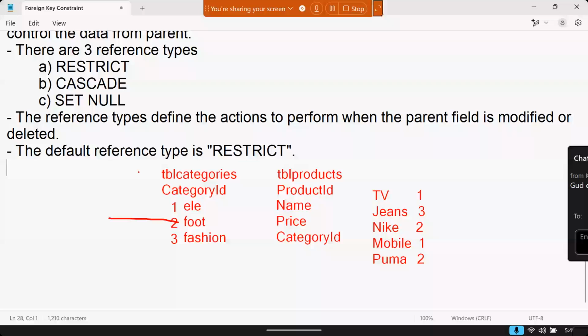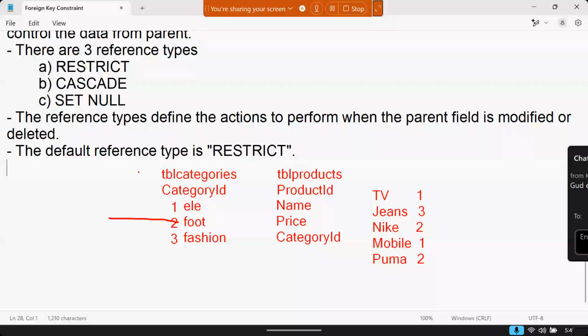That means it's not possible to delete the second category. Not second category products. You cannot delete the category. From which table? Categories table. From the categories table you cannot. Suppose you have some 4. This belongs to something else, some kids or something, and that related product is not there, then you can delete this category. From the categories table you can delete it because the matching products are not there.